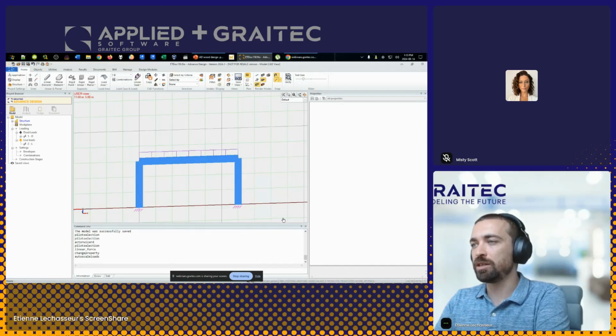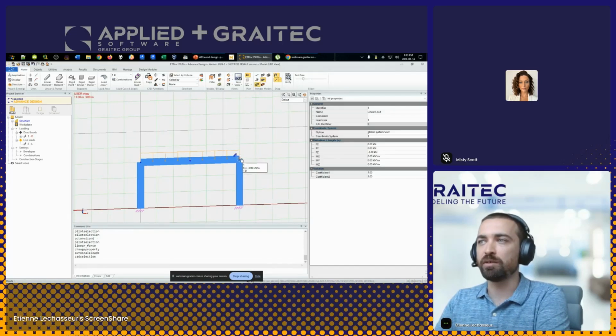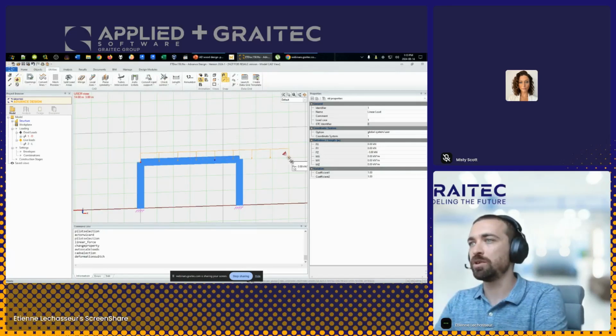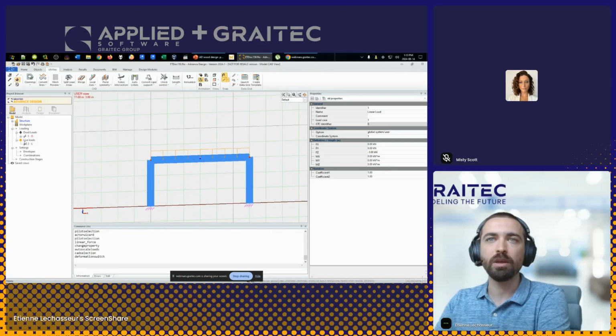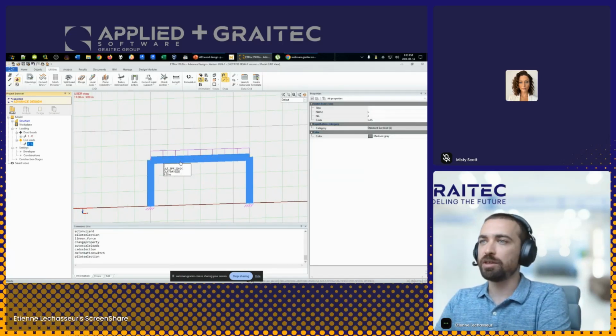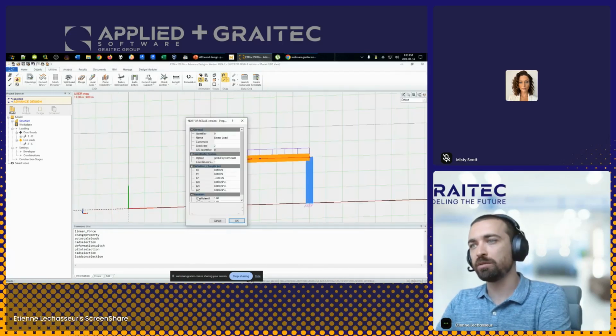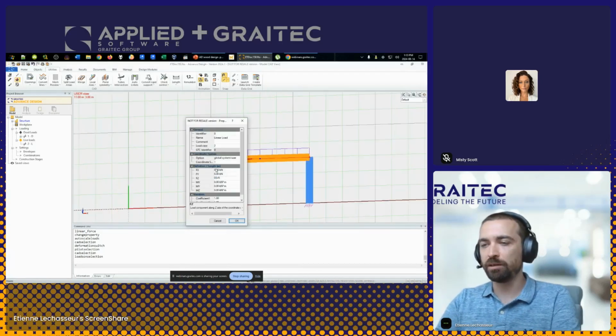It has a few advantages. It allows you, for example, to have one load that covers multiple elements instead of having to specify multiple individual loads. For live load, the second method you could use to apply loading, which is the one I personally prefer, is to right-click on the element and then use the load on selection. It works with one or multiple elements, and it just creates a load that will cover the entirety of the element selected.